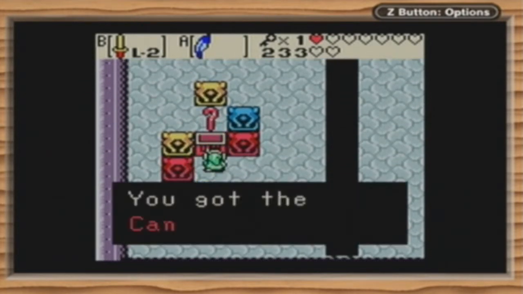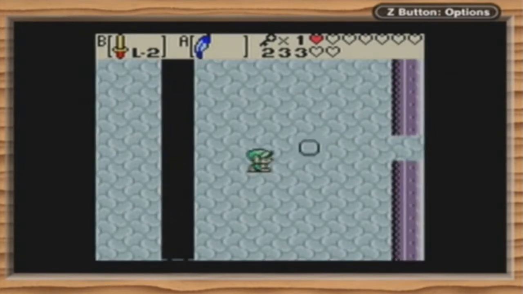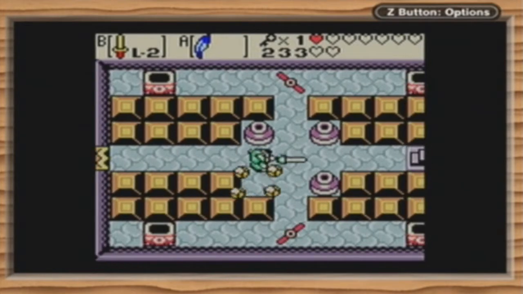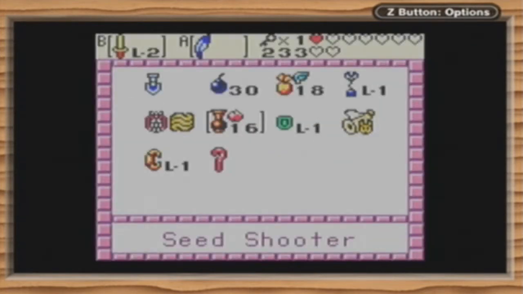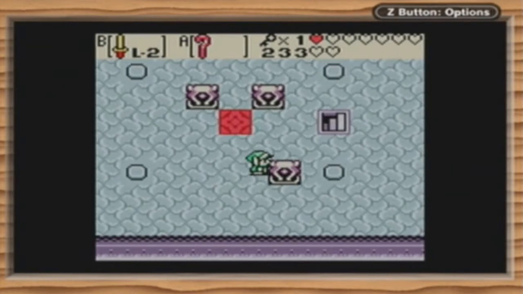Yeah! And this is the inventory item of the dungeon, the Cane of Samaria. Use it to create blocks. Very handy, seen in Link to the Past. Just Link to the Past had a little extra concept to it, where if you hit it, it would break. Or was that in Four Swords Adventures? Either way, now we can use it.